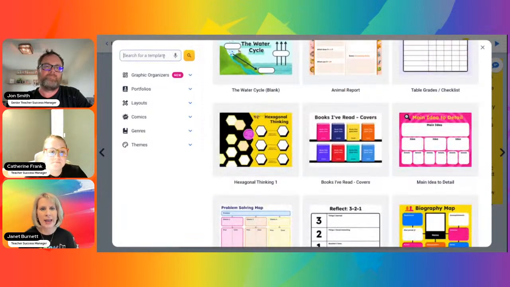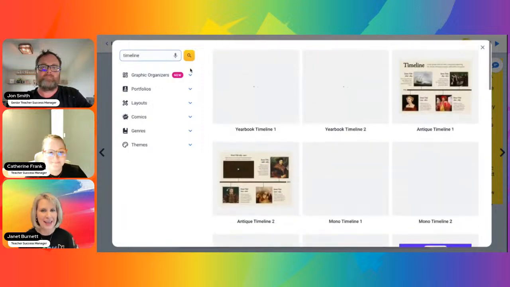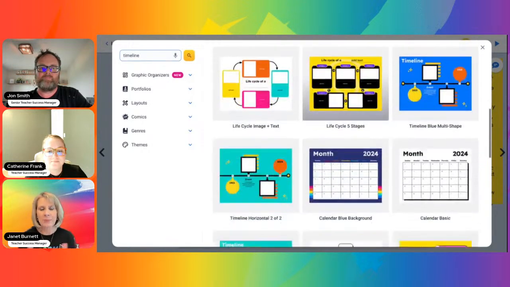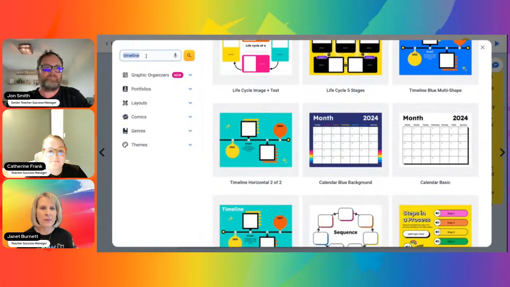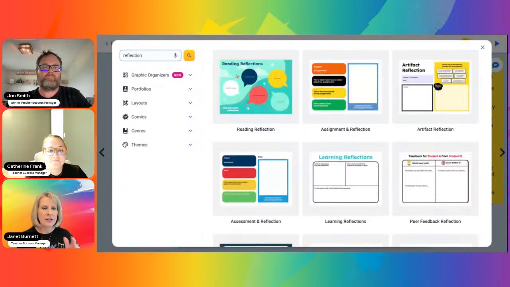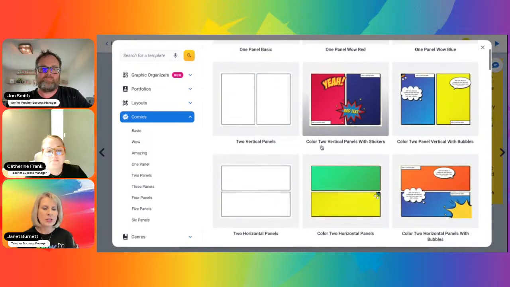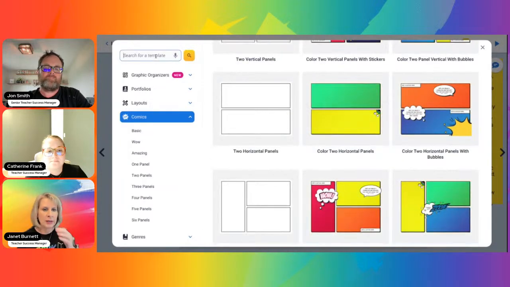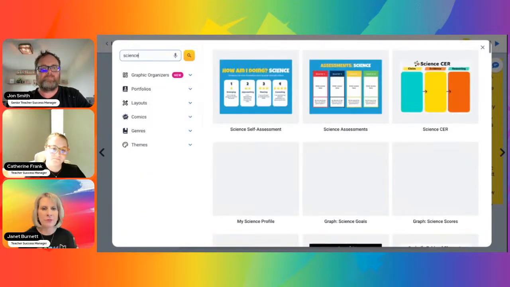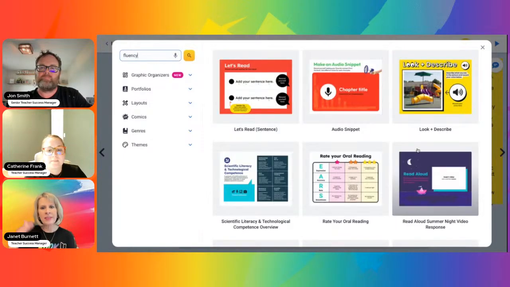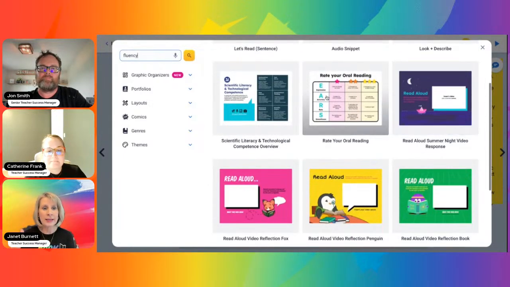So here's over 800, yes, I said over 800 graphic organizers, and no teacher has time to crawl through 800 things. So over on that left-hand side, there are different categories that you'll see there, but then you can also search for specific things. So if you click on up at the top and type in fluency, for example, it will pull up all of the things that could be used for a fluency activity.